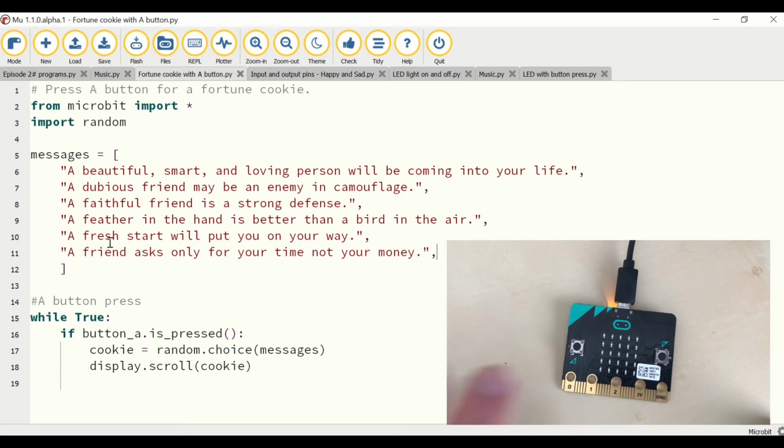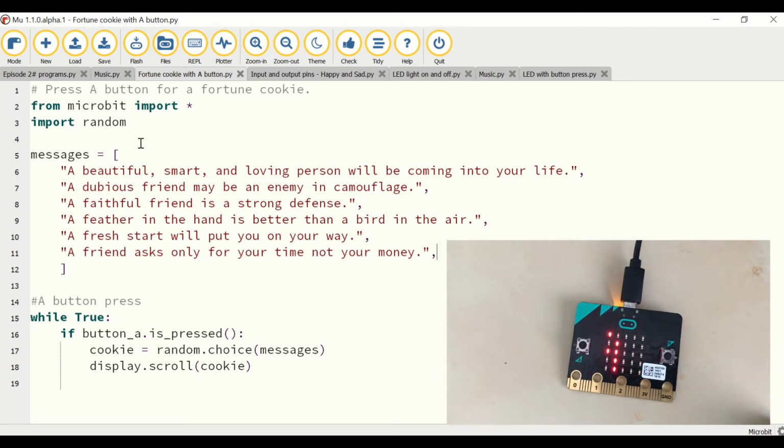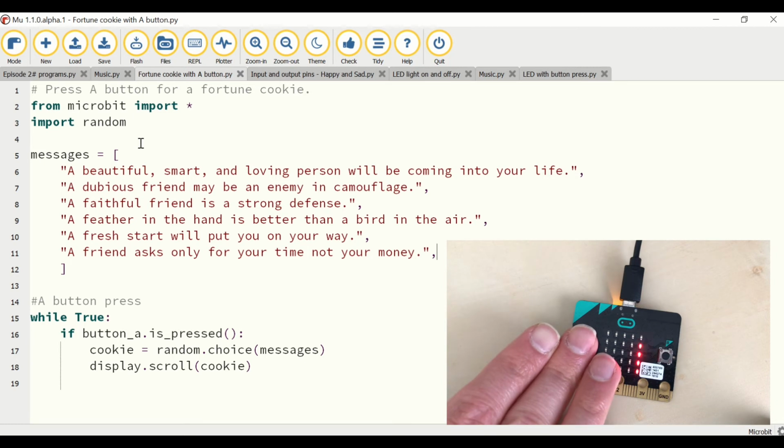Okay, so now if I press the A button, I get my randomized message. It just scrolls across the screen, quite nice. The only thing you have to wait for is for the message to end, and then you can press the button again. So the idea is that every time you randomize it, you should get a different message, but you still might get the same message one after the other. But that just gives you an idea of how you could use randomization in an application on the microbit.